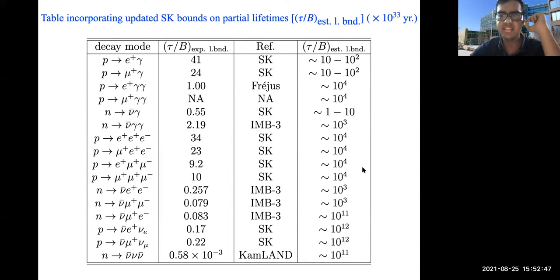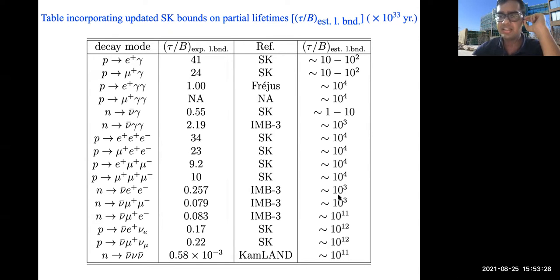Yeah, our message is that given the minimal theoretical framework, namely GUT type 4 fermion operators along with standard model physics, the estimated lower bounds on the partial lifetimes are this. So these modes would be harder to search for in an experiment. But on the other hand, if these modes are observed in an experiment, then it would imply the existence of lower scale new physics, which is not assumed in this minimal framework of GUT type 4 fermion operators plus standard model physics.